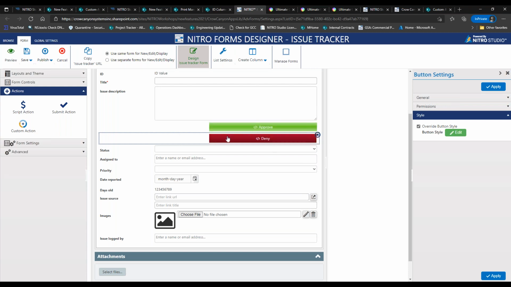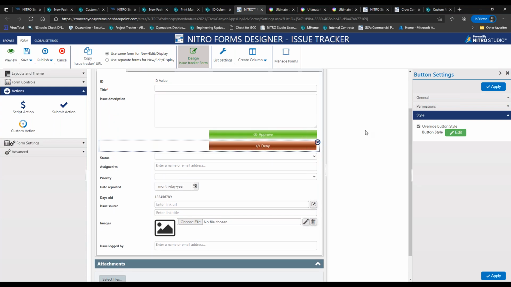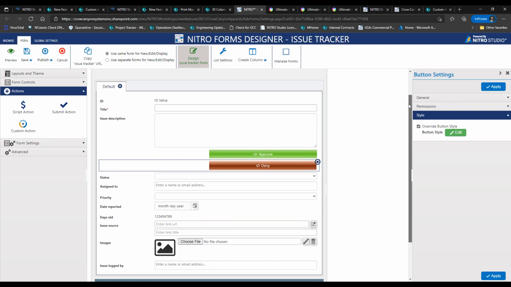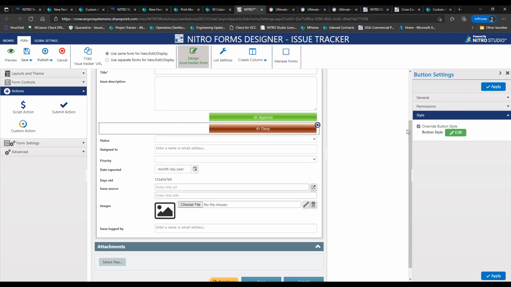It might be important for visually impaired individuals. They might not see the button color you have, or maybe the word contrast is too high or something like that. The button color might give them a better way to see what's going on. So some accessibility options there as well.